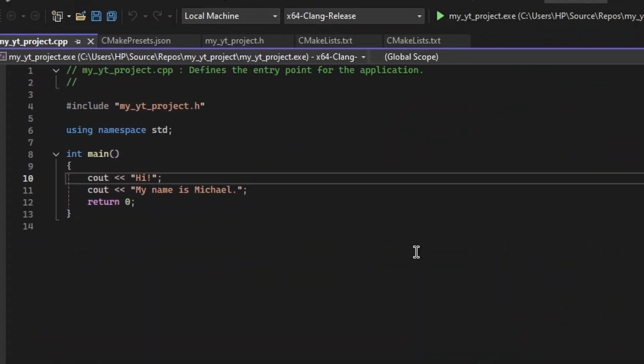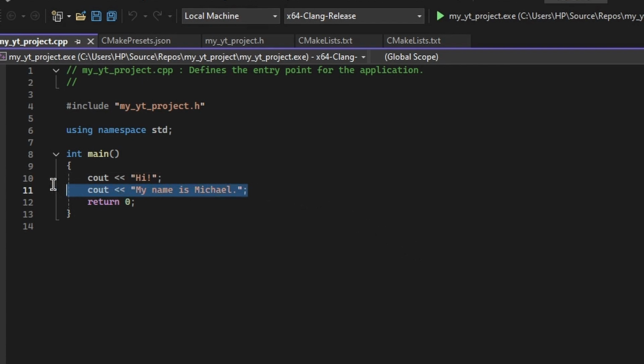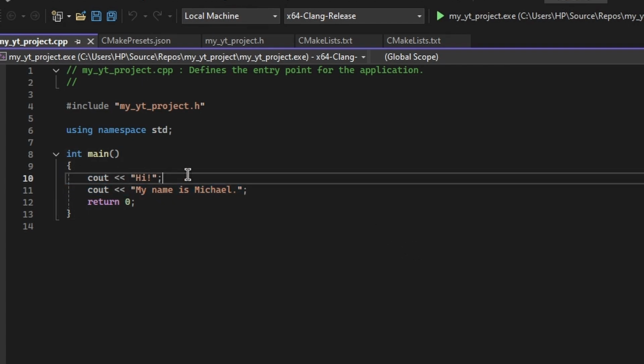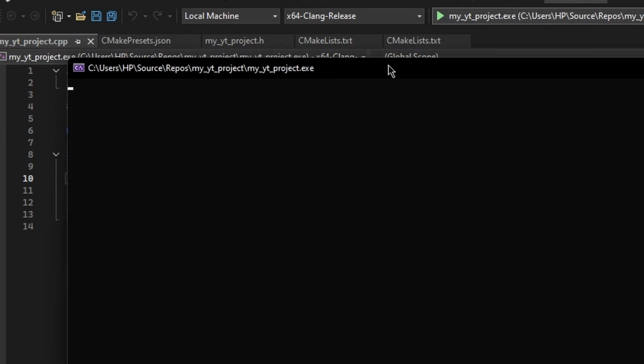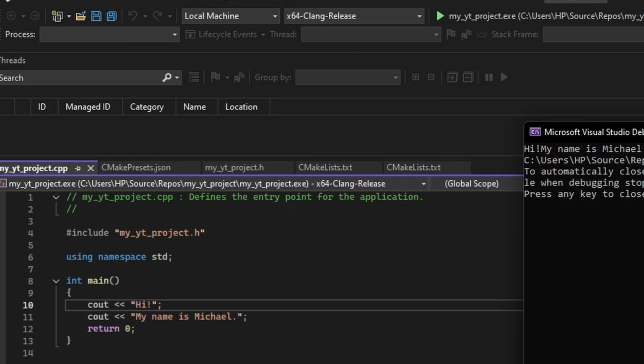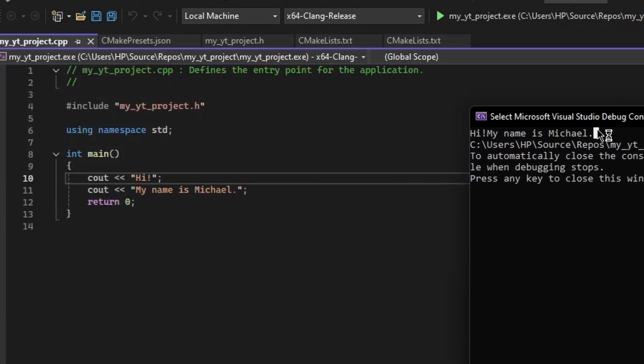So if we open our program from the last time, you see I have done some modification to it again. And let's ask the question, what would you expect this program to print? If we run our program, you might be surprised at the result. It printed our two lines in one line. Separating output statements didn't result in separating lines of output on the console.